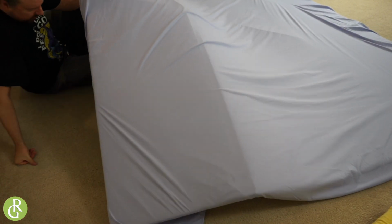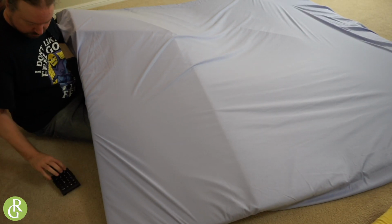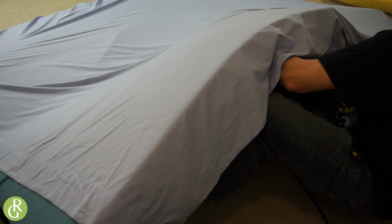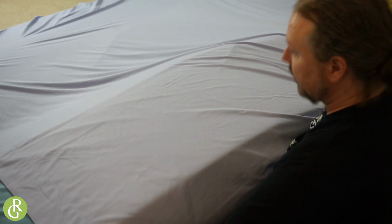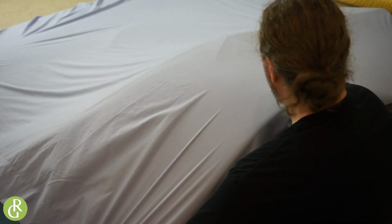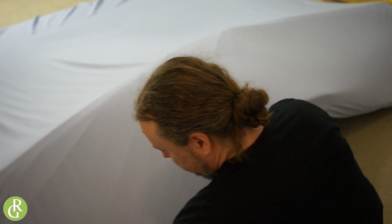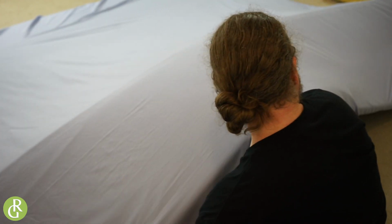I'm going to hold this again with my foot so I can see if I can change camera angles again, see if that's going to help you see right here. So you'll see that I'm gapping out on this edge. I want to make sure that I can pull this and get it to fit the way that I need to. And if I pull it snug, it seems to be.